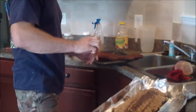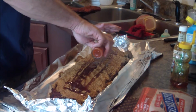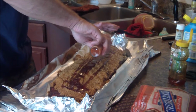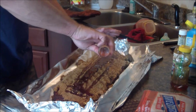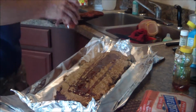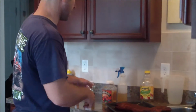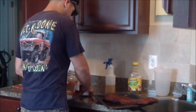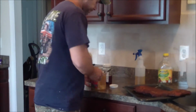Put a little bit of hot sauce into this one, just to kind of bake it in. Not going to put too much since hot sauce is very, very overpowering. Just put a couple drops up in there. So nothing crazy, but I'm not going to put it on the back side. And I'm actually going to save the apple juice for last. Didn't really prep this part.